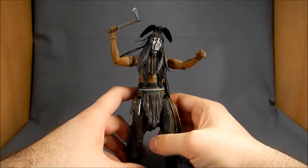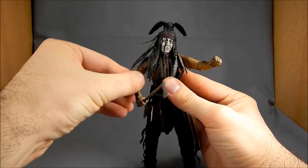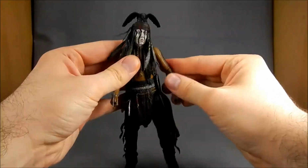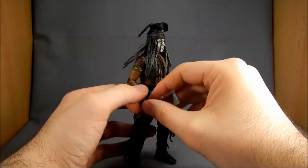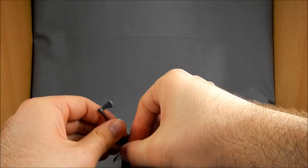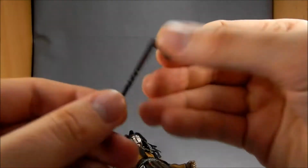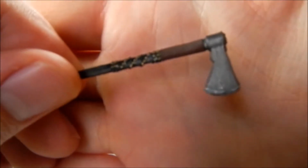Articulation is very similar, but a little different, so it will behoove us to go over that. Now, out of the gate, this figure comes with two accessories. The first being his tomahawk. I can get it out of his hand. And you can see, hopefully, I'm going to get it focused there.